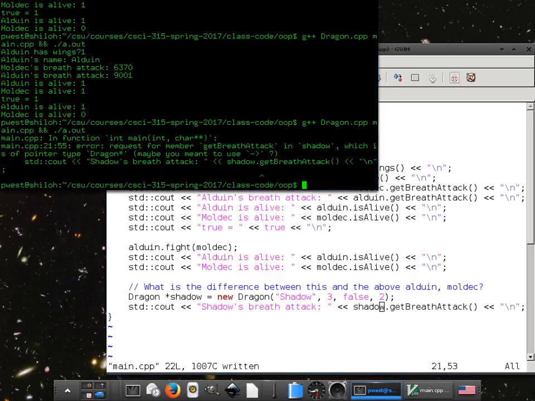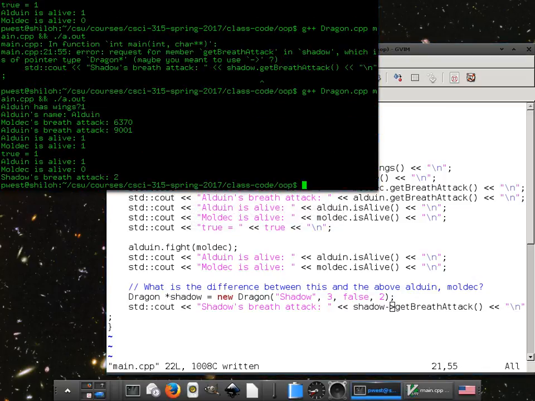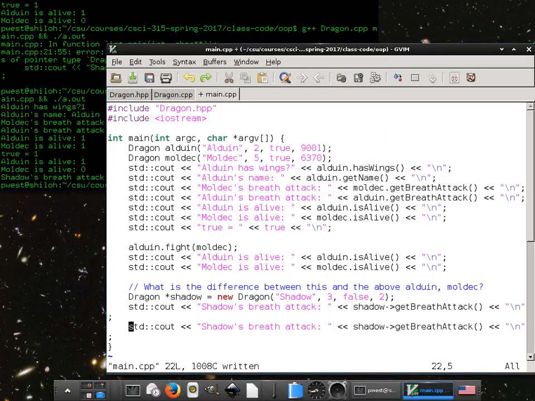Luckily, this happens so much that C++ will say, maybe you meant the arrow? So you could do the arrow, which automatically dereferences and calls it, and you're good to go. Let me just show you what's actually happening. Isn't that nice of the compiler? It's so nice. That is the same exact syntax as this: dereference, then call the dot breath.